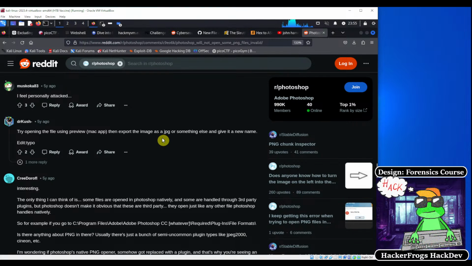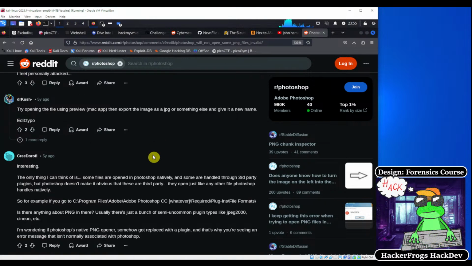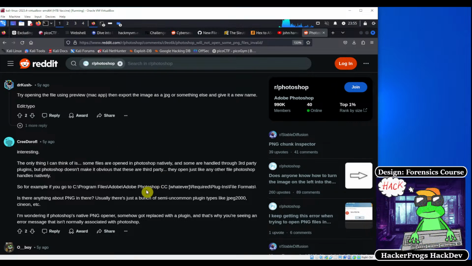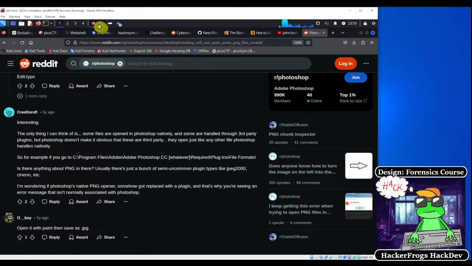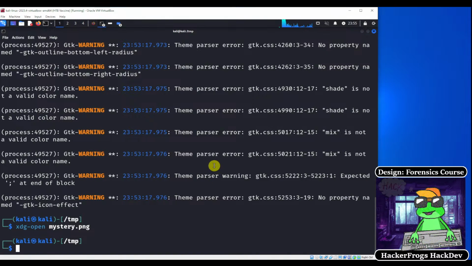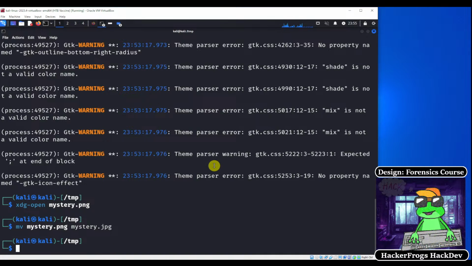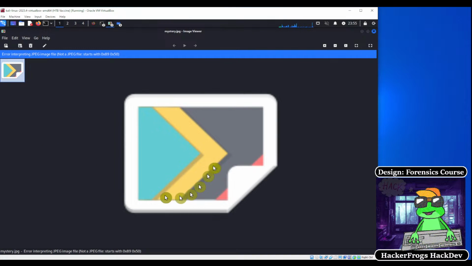I guess I could try to rename this to JPEG and see if it works. I'm not sure why it would work, but let's give that a quick try. So let's rename this file to mystery.jpg, and let's try XDG opening it again. Okay, doesn't want to do this either.